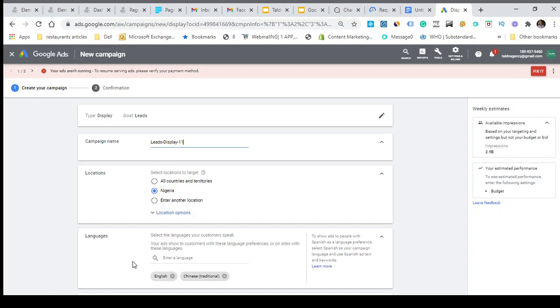Okay, so now we are in our campaign name. So I'm just going to name this. Like I always tell you, I want the campaign name to be named based on the projects that I'm working on. So here, we're actually advertising for an Urban Prime Home project. And then by the side, I will just put the name of the kind of advert I'm running. So if it's a discovery ad, I would put discovery ad one. If it's a responsive ad, I'll put responsive ad one. So I'm just going to put responsive here.